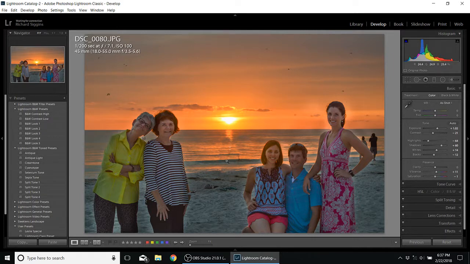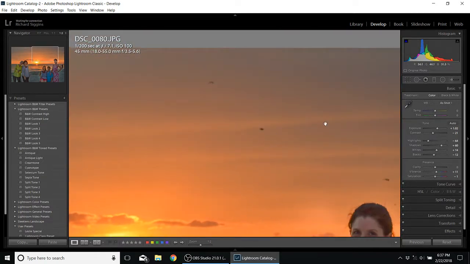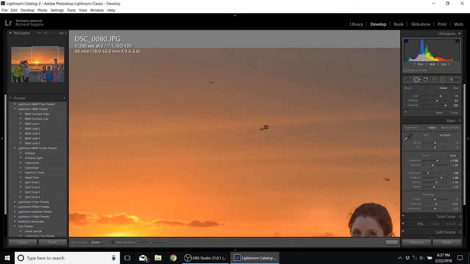So, you mean Photoshop? You got Photoshop. So you also have, these look like spots, but I'm sure they're seagulls, right? So this is where the spot removal tool can be really good. So you just make the brush smaller, with the thumb wheel on my mouse, or the slider right here, size.